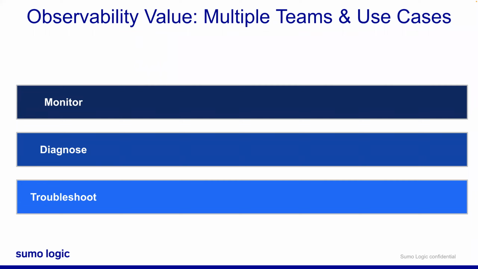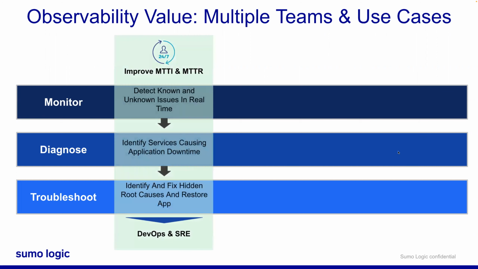And so want to talk about who can gain value from utilizing these different features based on the team or the position. So for example, DevOps and SREs, those individuals that are responsible for monitoring the health of an application. Well, they're going to need observability so that they can quickly monitor and diagnose and troubleshoot application health issues.